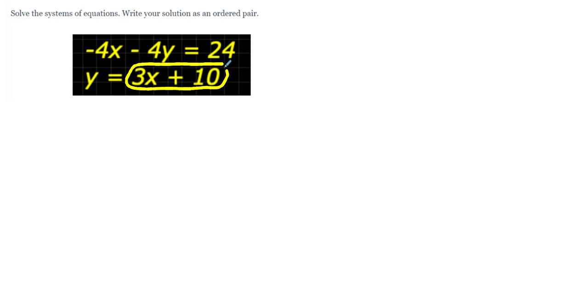And the substitution method states that y being equal to 3x plus 10 means that I can actually take this quantity and I can replace it with the variable y right here. I can make a better arrow. Right there. So again, since y is isolated, I'll use the substitution method and I will take this 3x plus 10 and I will substitute it for y in the first equation.